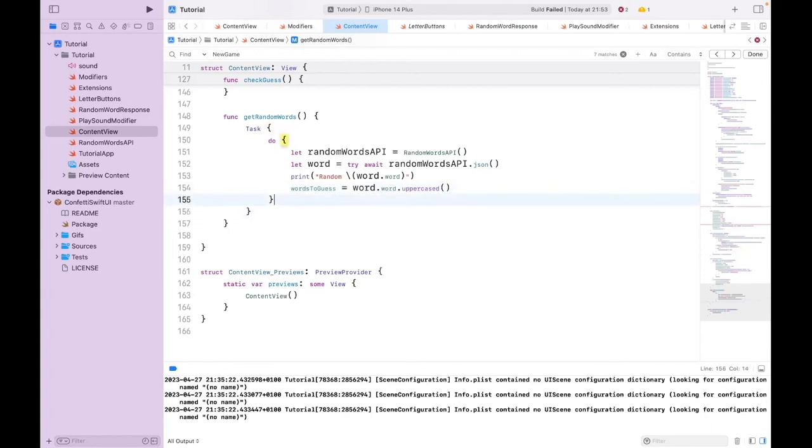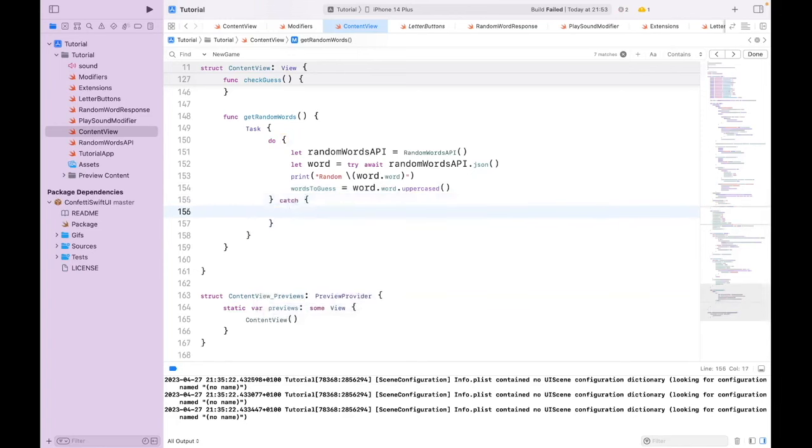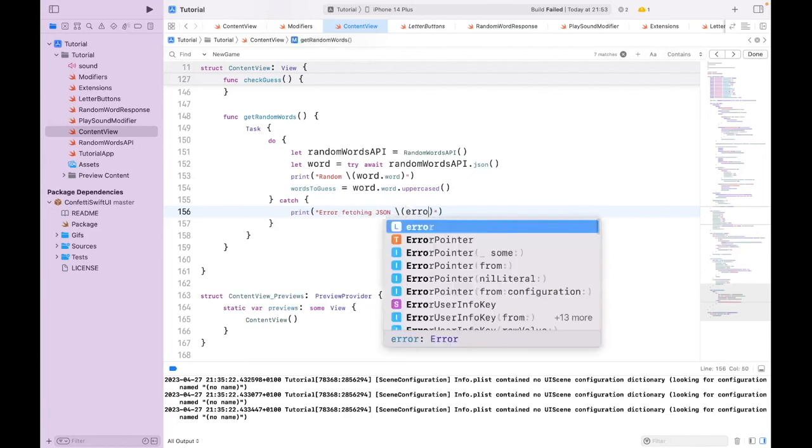And then now what we do, we create a catch block to catch any errors. And then we display any errors to the console. Print error fetching JSON, then error.